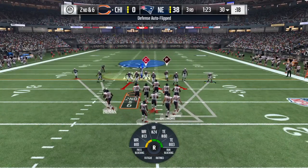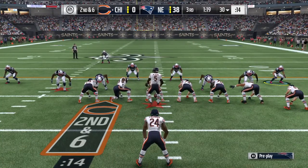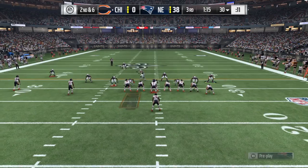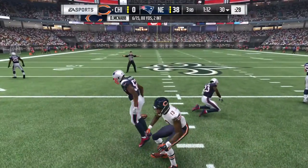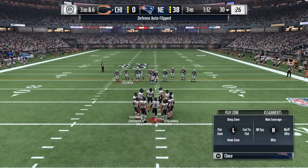Not a run that you're going to write home about, but still a good first down run. That's what an offense calls staying on schedule. 3 to 4 yards on first down, you're set up very well for the rest of the drive. Now it's McNabb. And incomplete there. A nice hit. Jars the ball free and brings up third down.